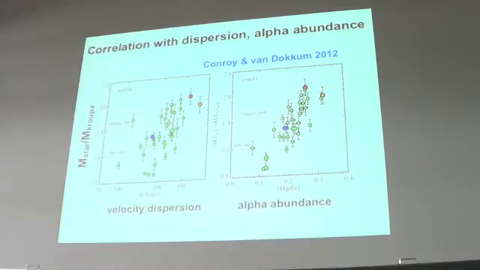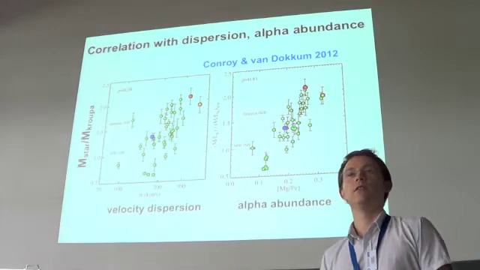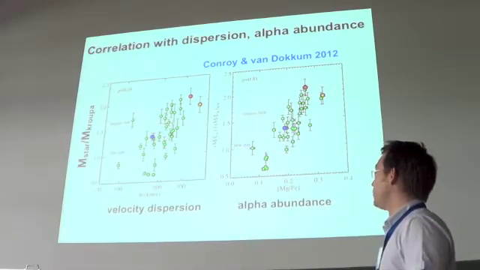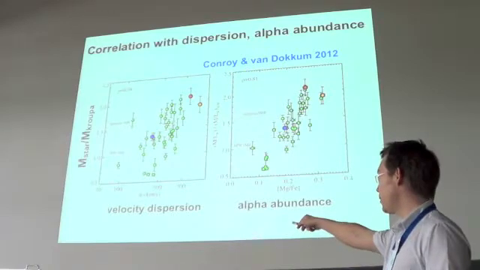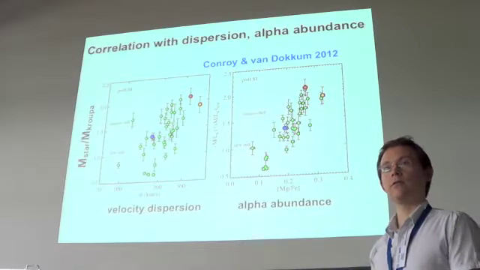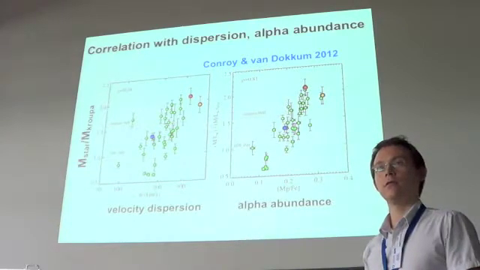When you say Milky Way, what do you mean? I just mean the velocity dispersion of the Milky Way. You mean the bulge? Not the bulge. I mean the mass scale. So it would be a sigma of about 120 kilometers a second or something. And it's a local solar neighborhood IMF.